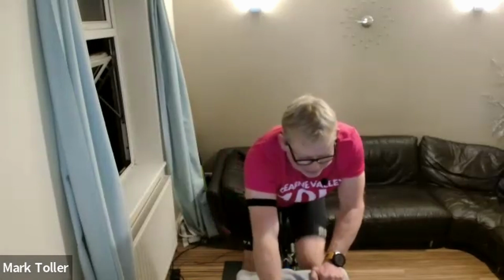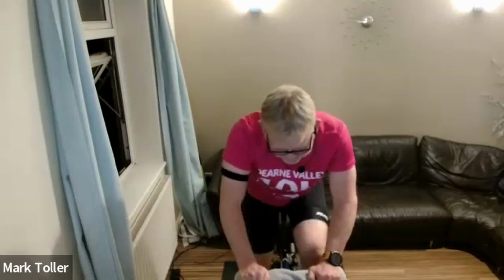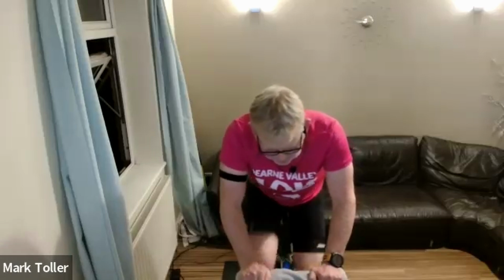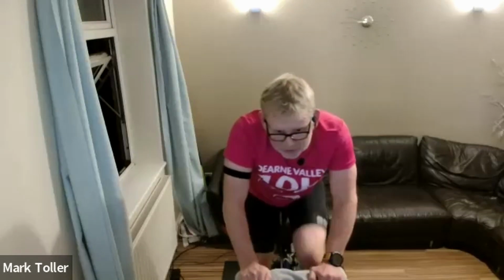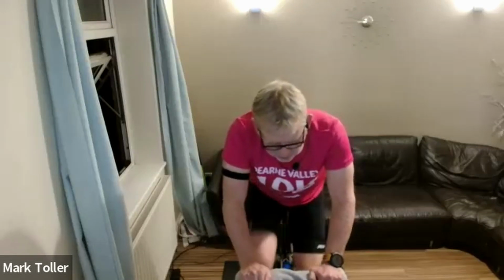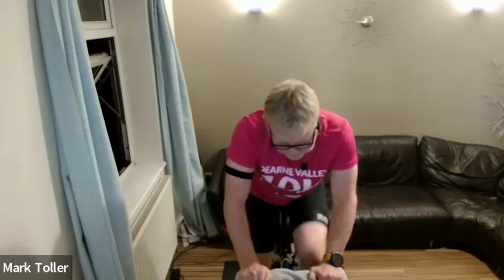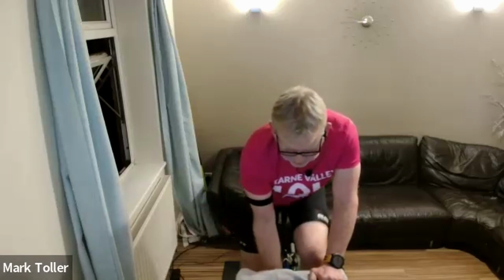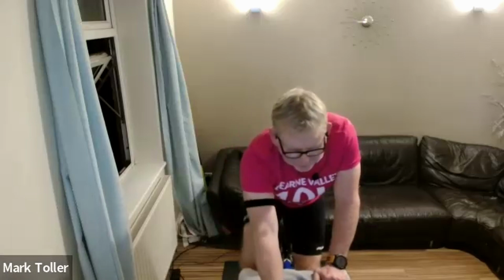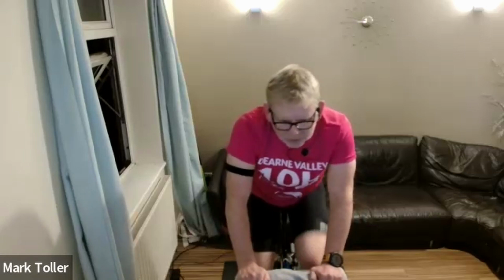Get it up to 100 RPM. Gears really are bad. Just 30 seconds. Five to go. And off. So take the gears back off, leg come down to 80. Two gears is probably enough for that.